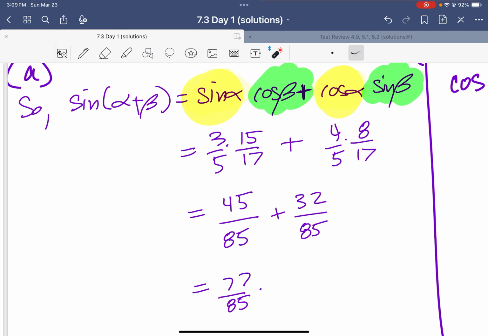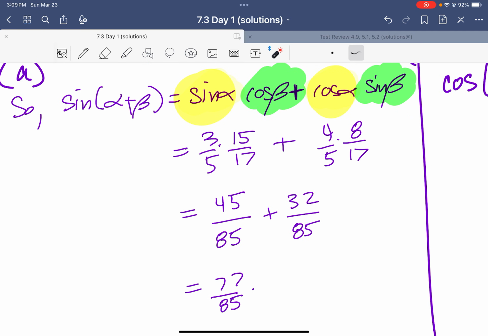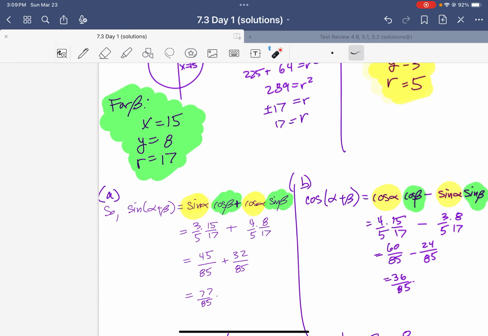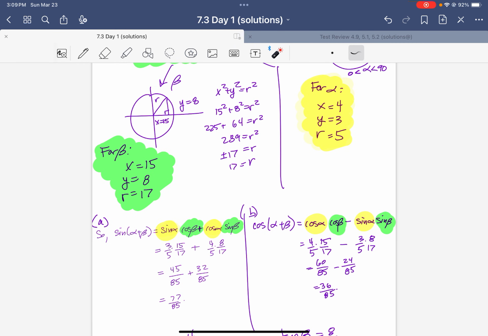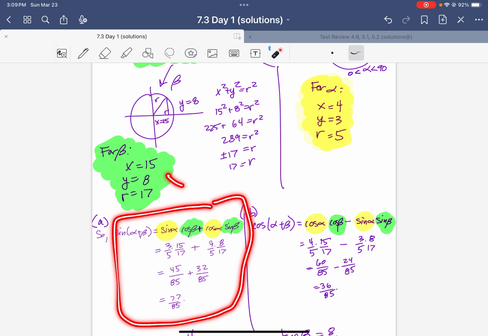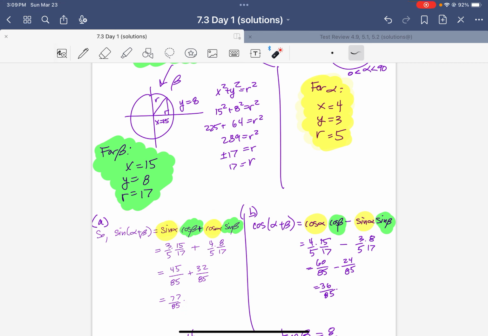The first one is, what is sine of alpha plus beta? Well, I know that sine, cosine, cosine, sine. And since it's an s, I remember same, so it's a plus in the middle. And then I just read off of my info. So since sine is y over r, I know it's y over r that goes here. For cosine, the cosine of alpha is just x over r, so that's why it is here. We do the same sort of thing for beta using this information. And we get 77/85 when it all comes out in the wash.